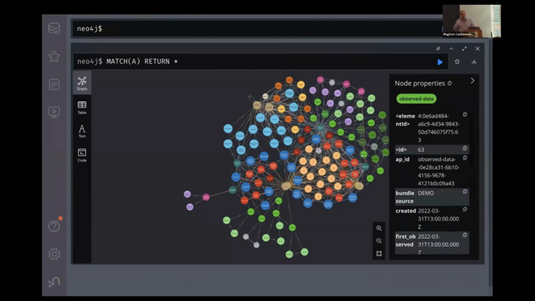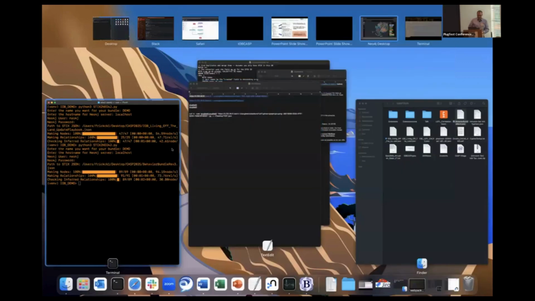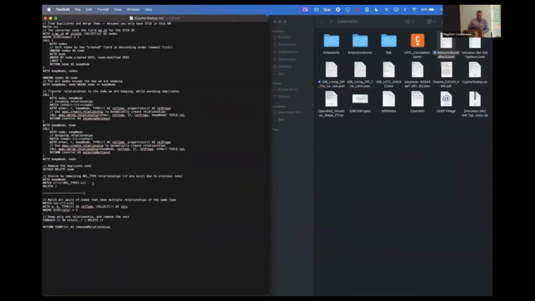Now, one of the things is my point, to give away the ending early: there are going to be things shared between these bundles over time, and that's going to let us queue up other ideas. Now, anybody that's a data engineer knows that one of the first things I screwed up here is I haven't deduped or cleaned up any of my data. Let's do that real quick. This is quick and dirty.